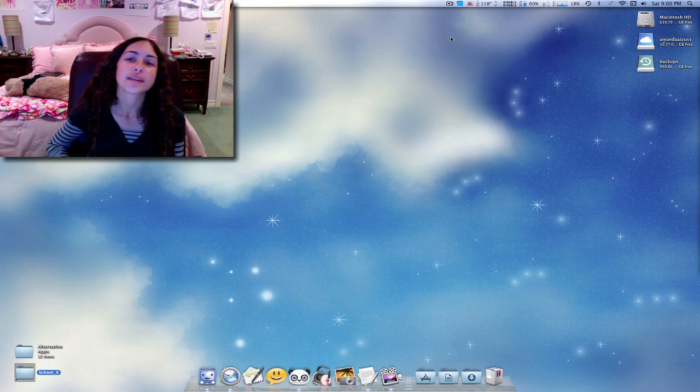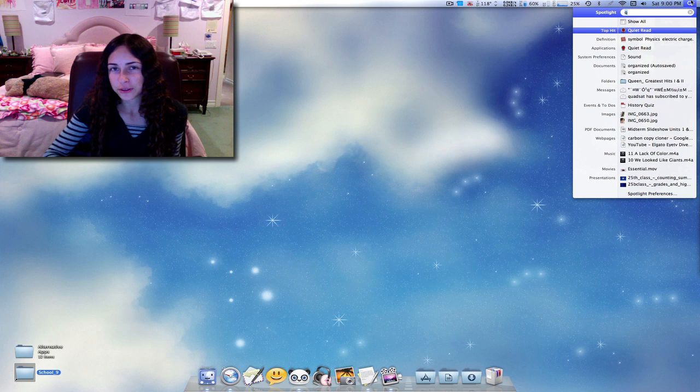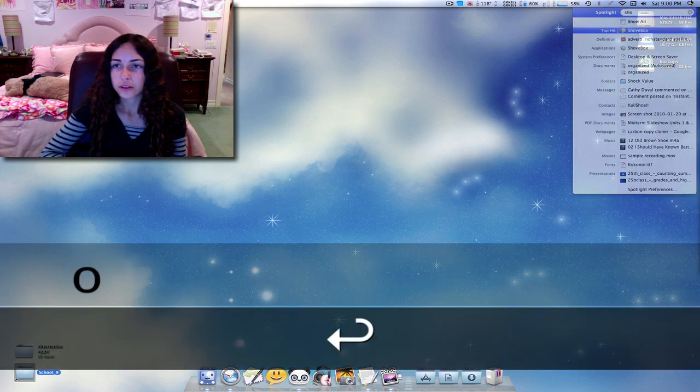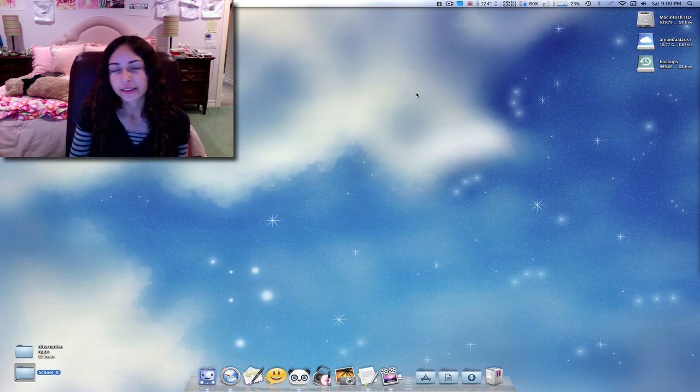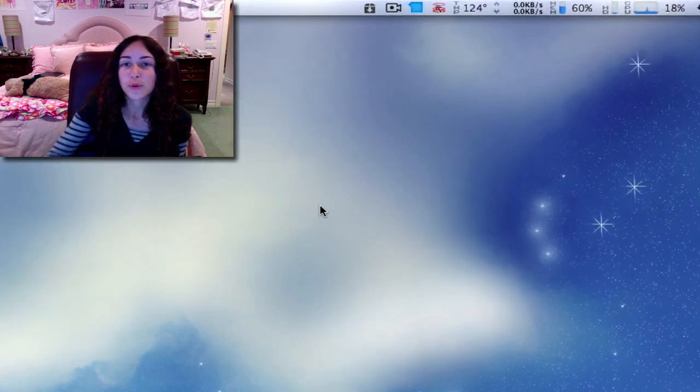And the second Mac application is not free, but I think that it's so useful for people with cluttered desktops or neat freaks. So I think it's worth the download, just to download the demo at least. And it's called Shovebox. It's also located in the menu bar. It's pretty much QuietRead, but with a lot more features. So you can drag things in here like links or pictures and text. You can even import your clipboard.